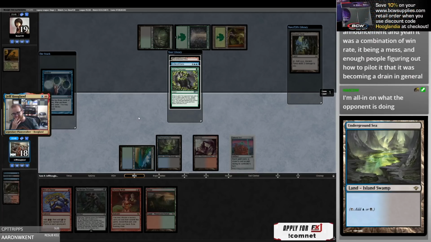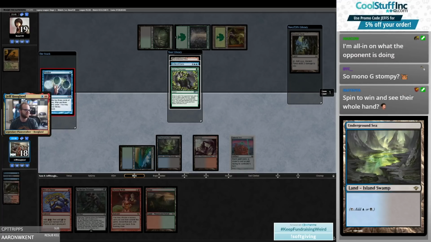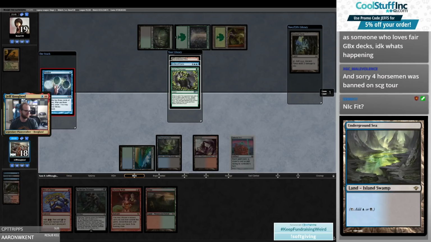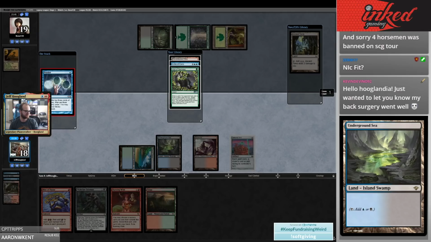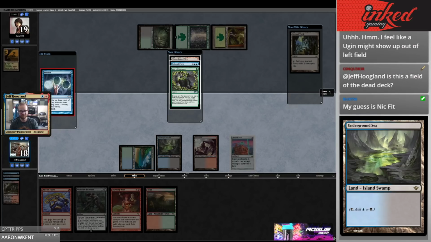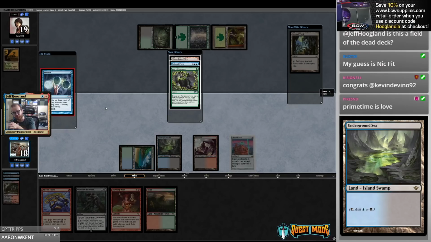Green-black Titan is a thing in Legacy. Okay. I don't know if I believe you. I'm going to look at MTG Goldfish and see if you're a liar. Yeah, there's actual Titan decks. Look at that. That's impressive. Love it. All right, so... Hey, that's awesome, Kevin.